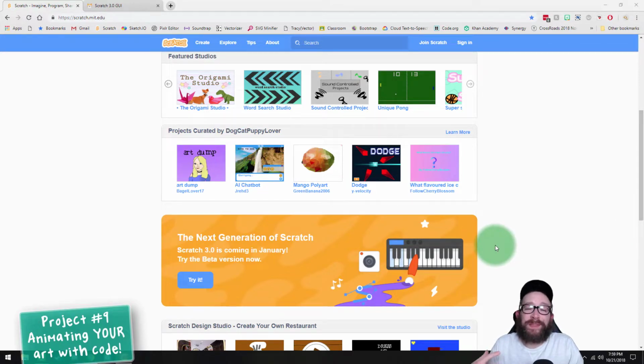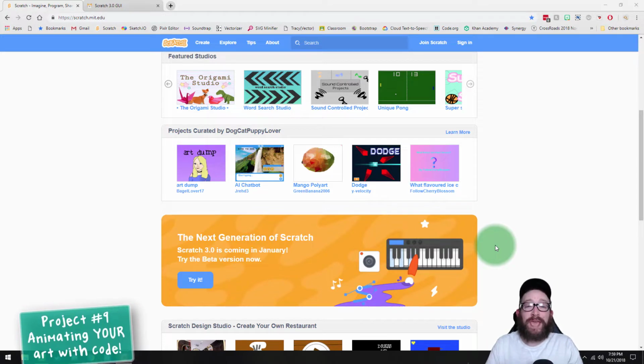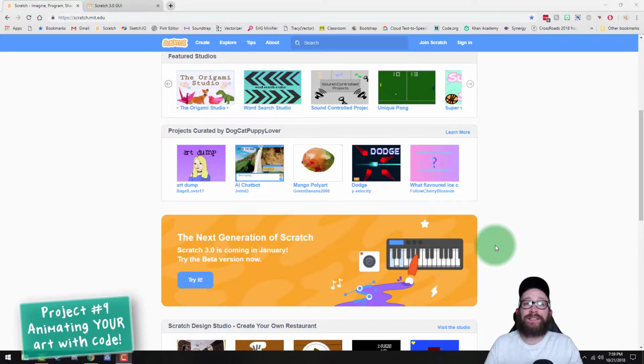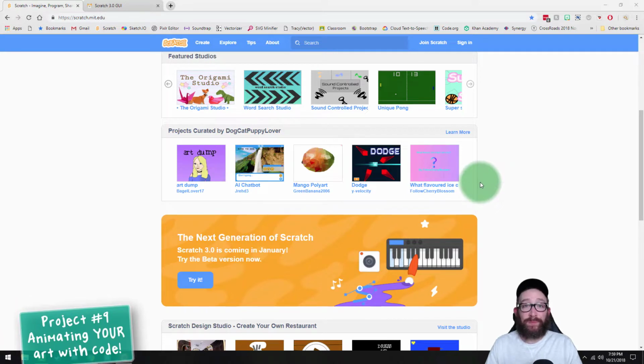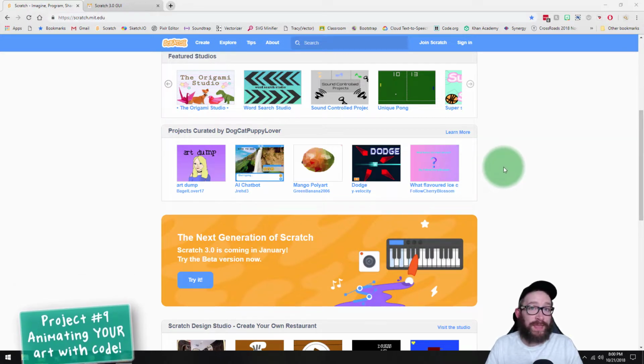Computer programming is something that people think is really complicated, but it's not. You are creating a set of instructions for the computer to run. The computer will then try to do what you've asked it to do. I'm excited to get into it, but when we start with code, we are just going to start with some basic animation, and we are going to animate the art that you did in Project 4 and Project 8.